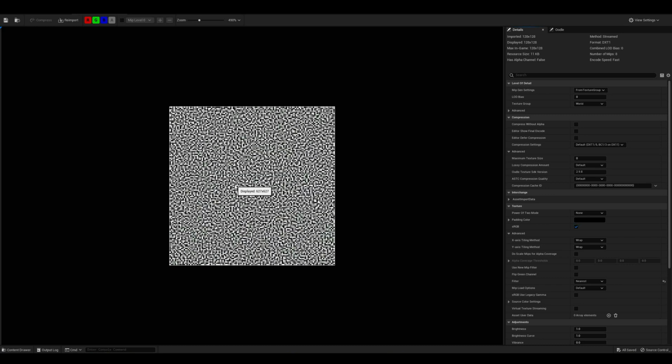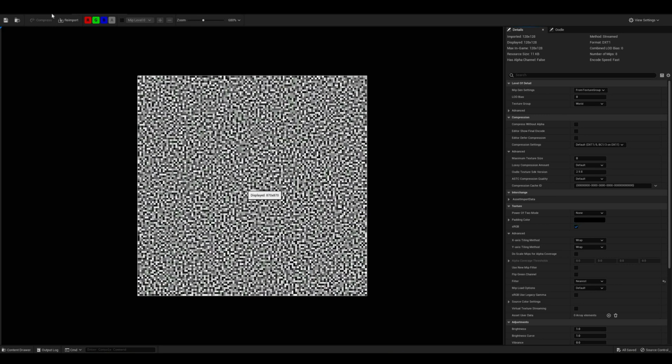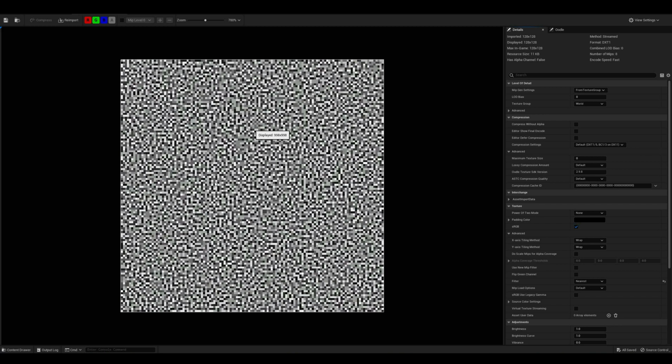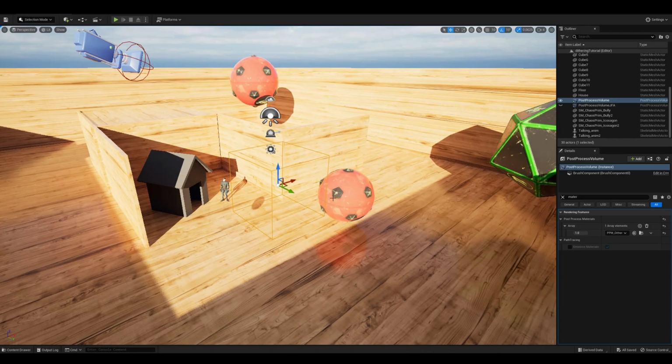We will do that by first converting the image to grayscale, and then comparing each pixel value with a corresponding one in these textures. If the original pixel is brighter, then we will output a 1, and if it's darker than the texture, we'll output a 0. That simple operation is all we need for the basic version of this effect, and we can do that with a few nodes. Let's check it out.